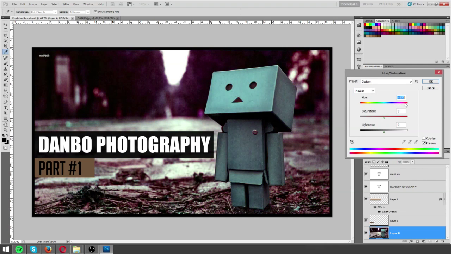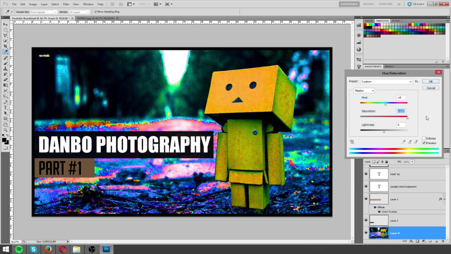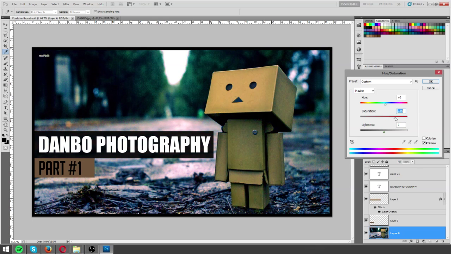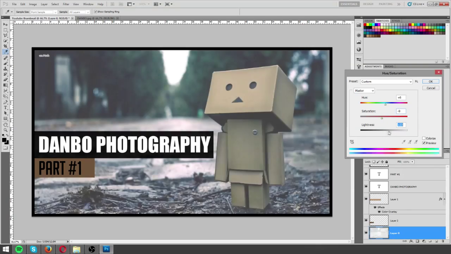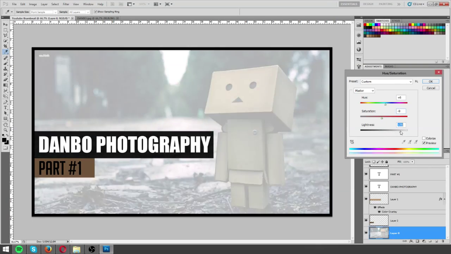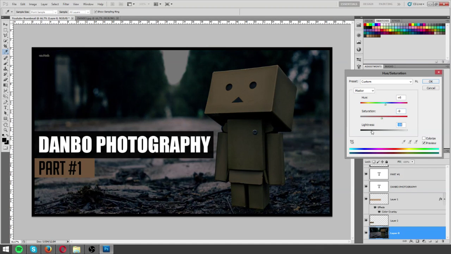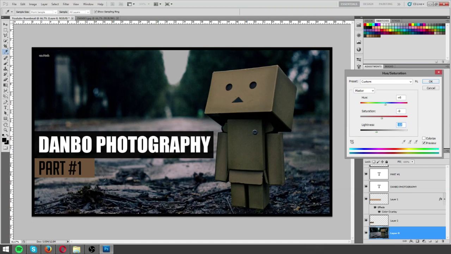If we want to kind of play around, in this instance we don't want to use it. You can use the saturation to make it black and white. So you want the fonts to stand out more if they're colored, or the boxes, they stand out more if it's black and white. Or you can use saturation a lot. Well, this looks awful, don't do that. But you can add more color to it by adjusting saturation, or you can adjust lightness, by adding more light or adding more darkness to it, and it will highlight more of the text by doing these tricks.